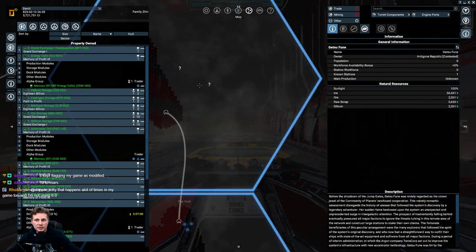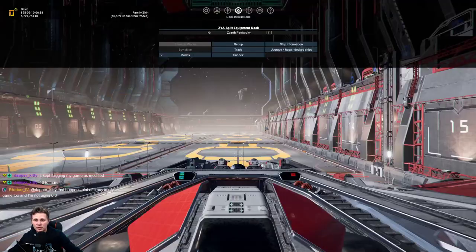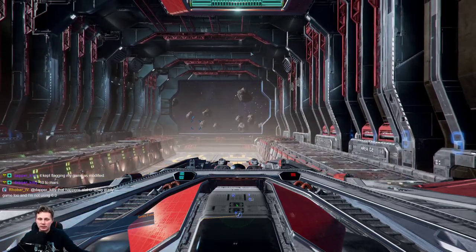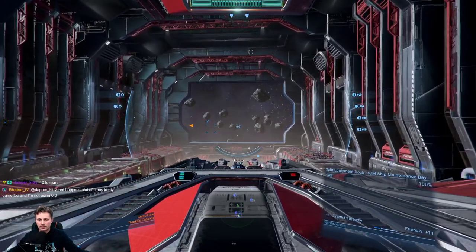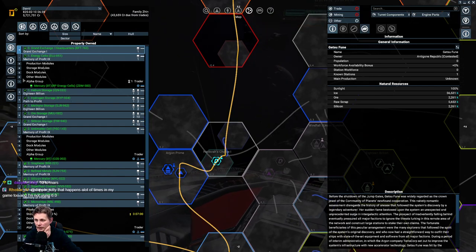This is contested, so there's actually Xenon. Actually, the Terrans are over here. Is that guidance? Yeah, we'll just go. Let's undock. Now, I want to check out the stations real quick. This ship is so stupidly fast. I love it.